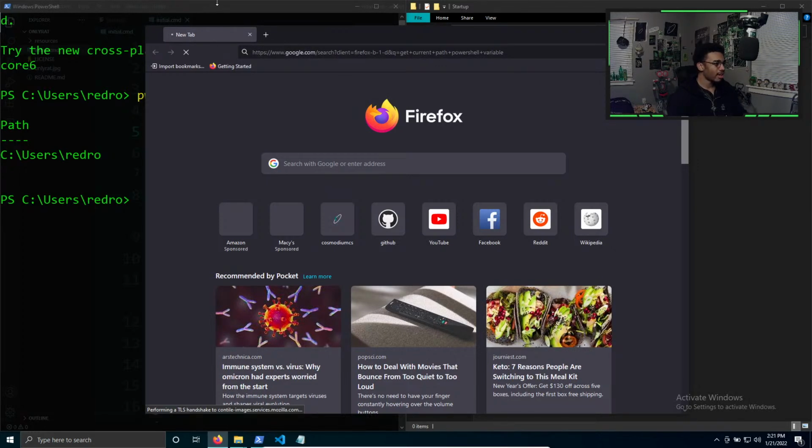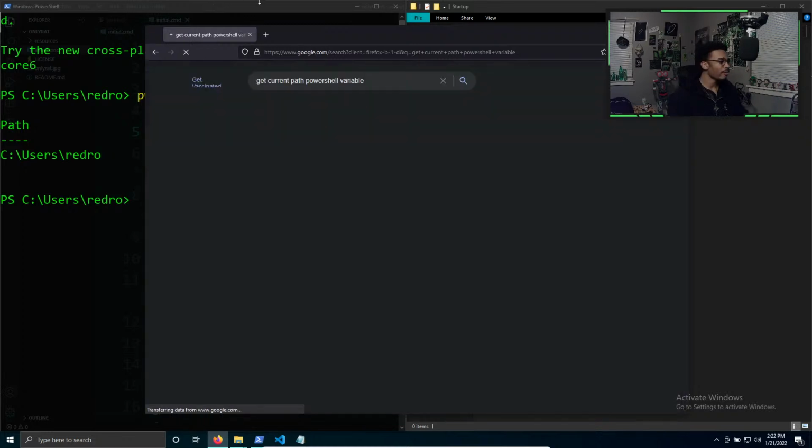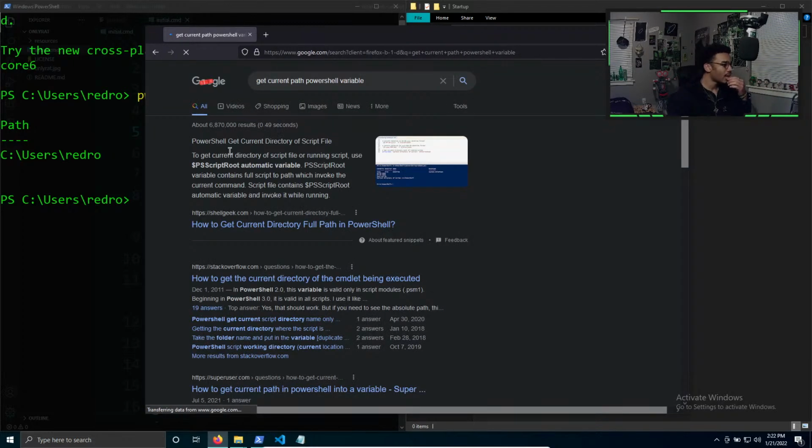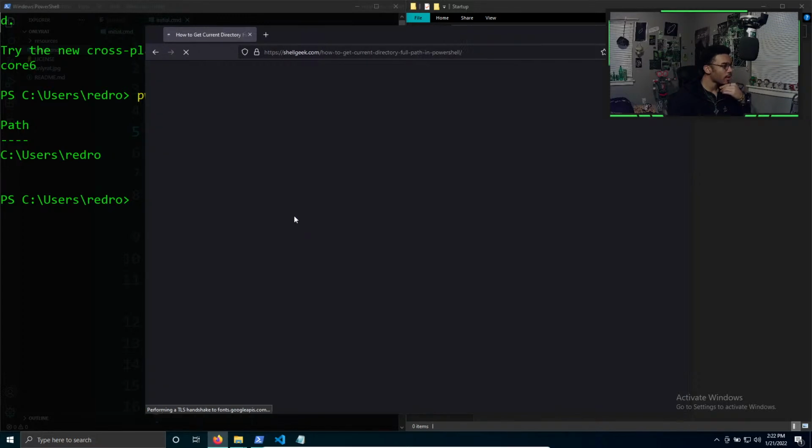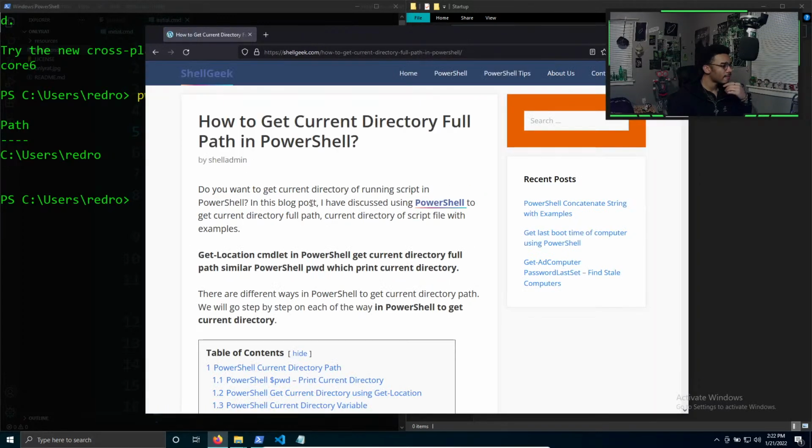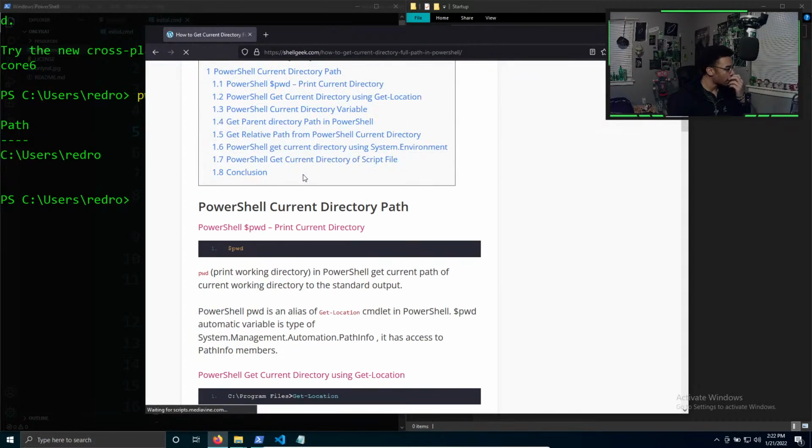Oh, it wants to be slow, eh? Get current directory of script file. Oh, that's perfect. In this blog post using PowerShell, and so on.